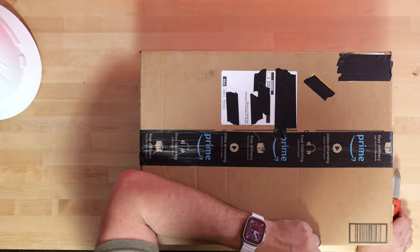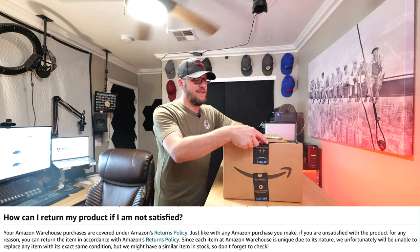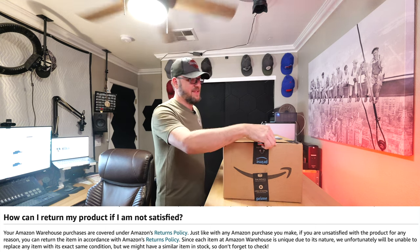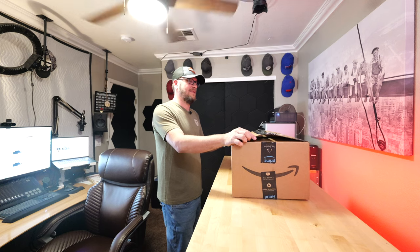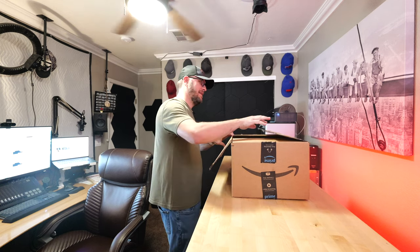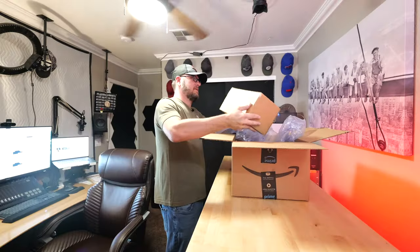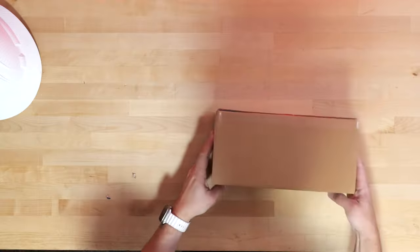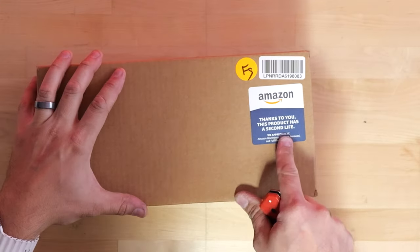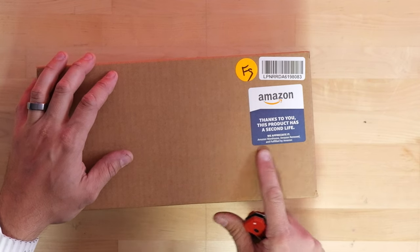I needed something between the small camcorder I can throw in a bag and the large one that gets fantastic video. So this Canon XA70 is going to be more for YouTube videos. The condition was listed as used acceptable, so let's see — did I make a big mistake? It's really a low risk but very high reward potential. It's in another box — a box within a box — this definitely does not seem to be the original packaging.